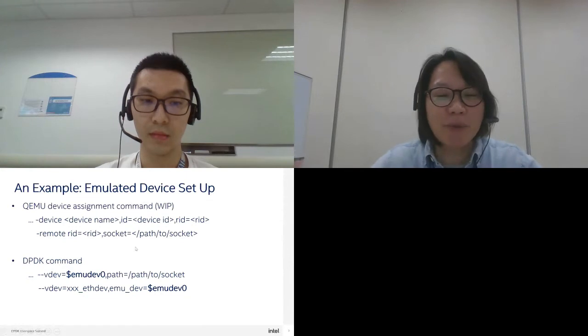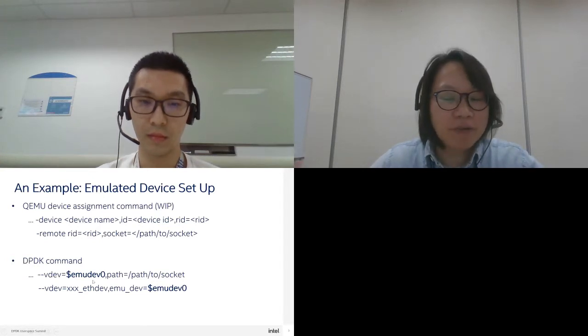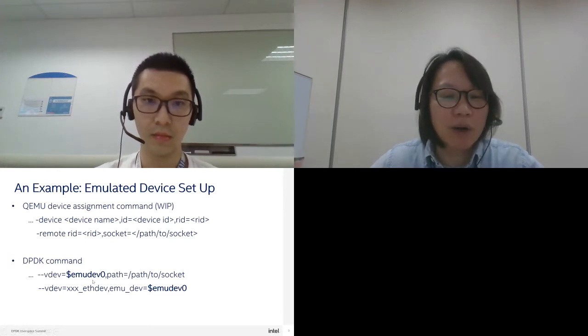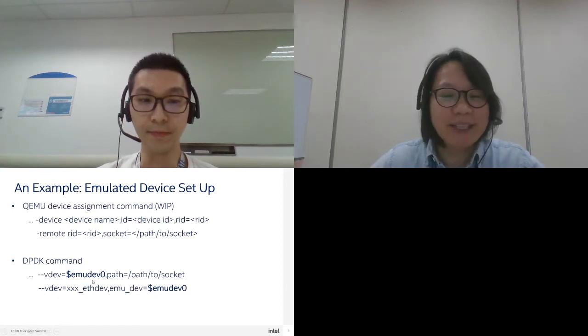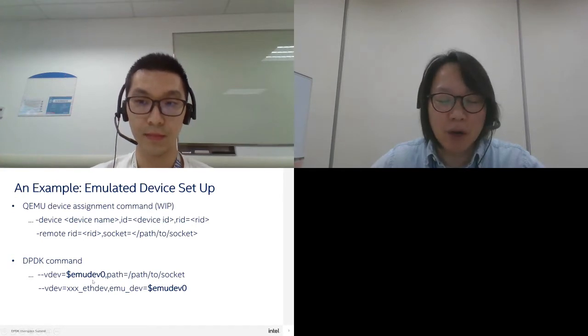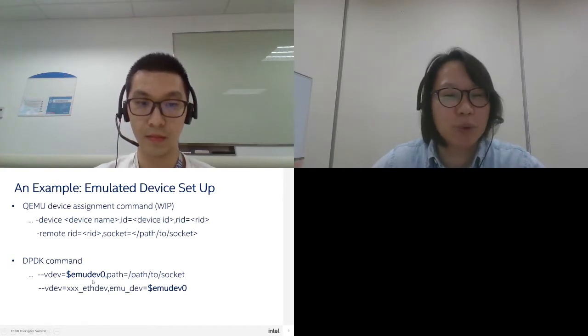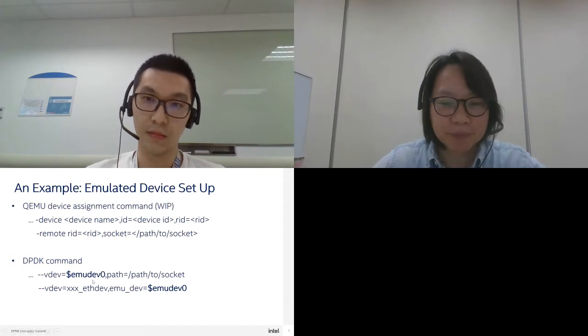In the device emulation process, DPDK commands will be used to create two kinds of device. The first one is device emulation. The second one is data path provider. As you can see, the device emulation also has the socket address information, since the device emulation process also needs to communicate with the QEMU process.